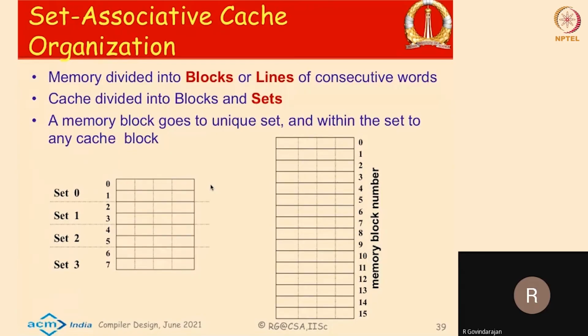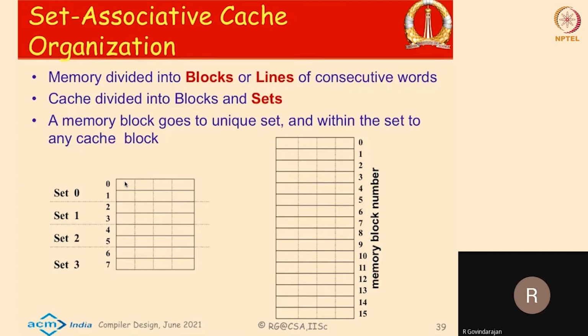In the direct mapped organization, you will have only one block per set. Therefore, it can go specifically to that particular set and that particular block. It's more of a fixed mapping. Whereas in the case of set associativity, there is a little bit of flexibility because among the blocks within a set, it can go to any one of the blocks. In the case of a fully associative cache, there is only one set and all the blocks are in that same set. Therefore, any memory block can go to any cache block.